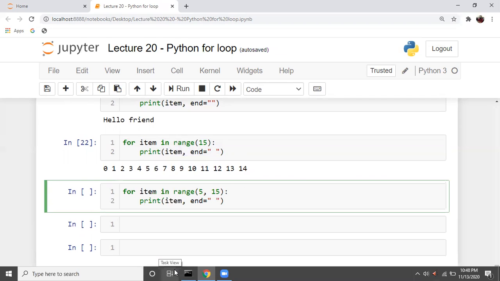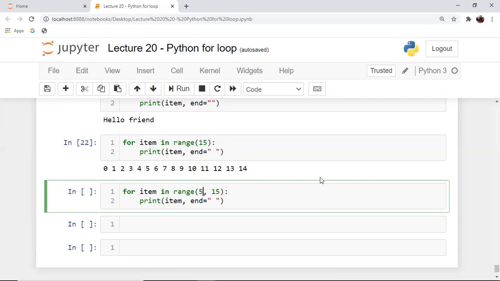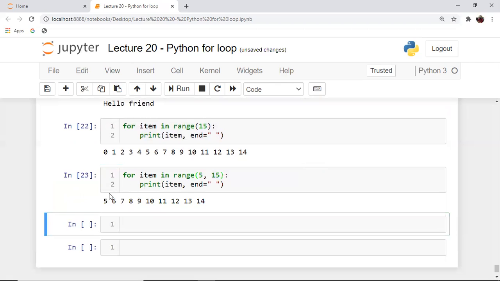Then what does this denote? This denotes that 5 is the starting point and the ending point is 15, but not inclusive. That means it will go up to but not including 15. In range, remember, the end point is never taken into account. So it will start from 5 and it will go up to 14. There you have it.